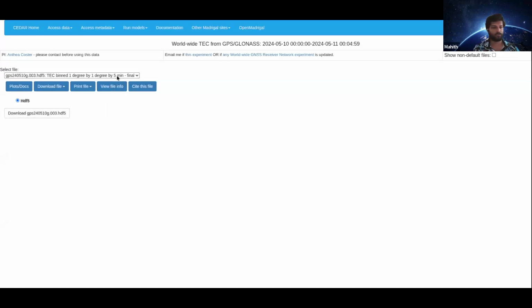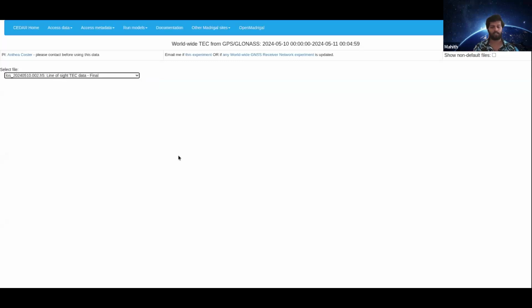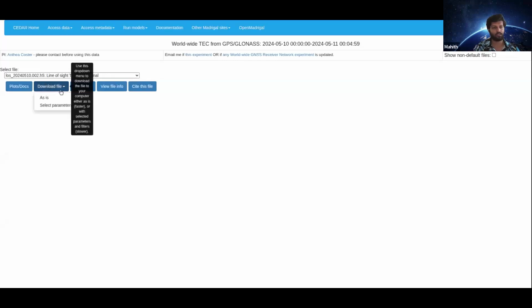If you want the line of sight TEC data with a higher temporal resolution, 30 seconds, then again, choose as is and download it. This will take, like I said, a lot more time to download because it's a bigger file. It's sampled every 30 seconds instead of 5 minutes. The file that I had was approximately 12.5 gigabytes.